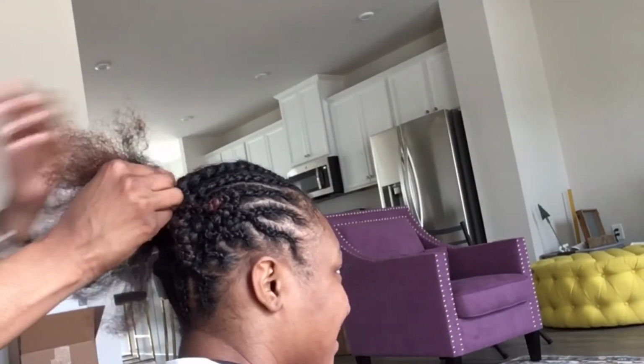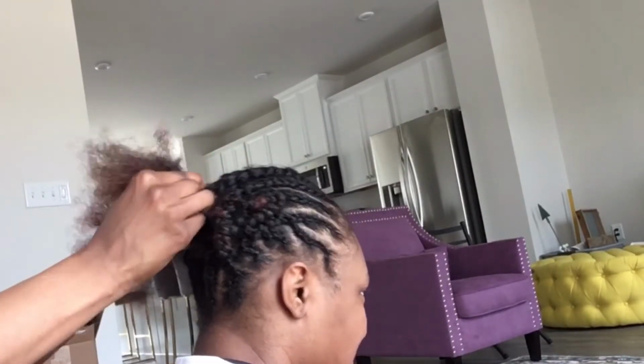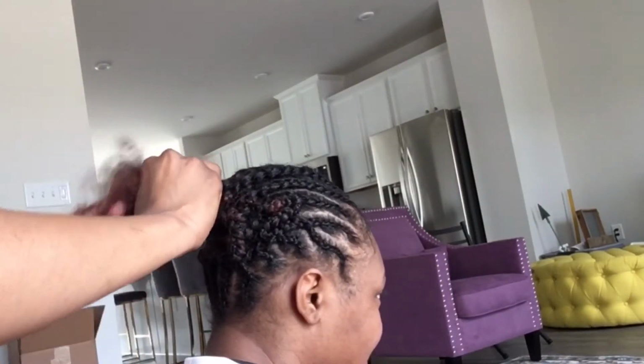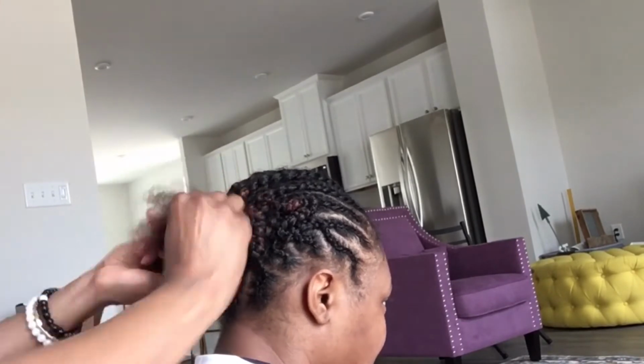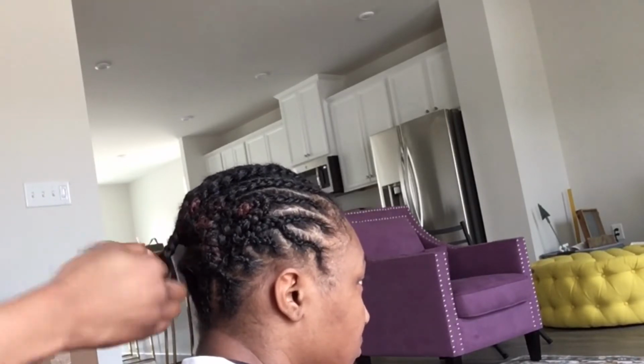Y'all, I was so proud of myself for braiding this because, honey, if y'all had seen me a couple months ago, I have come a long way. So I'm just braiding that all the way down to the bottom. And in a second here, I'm going to show you my braid pattern, which is really, really cool.